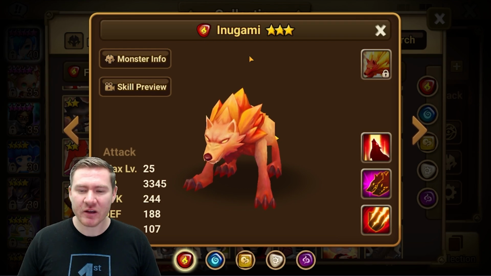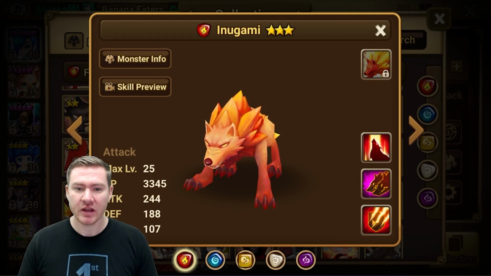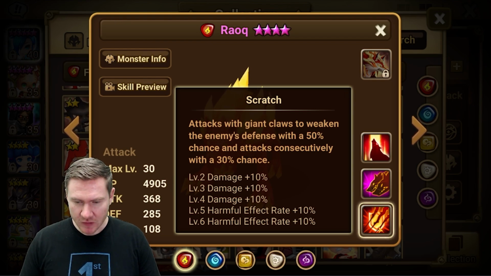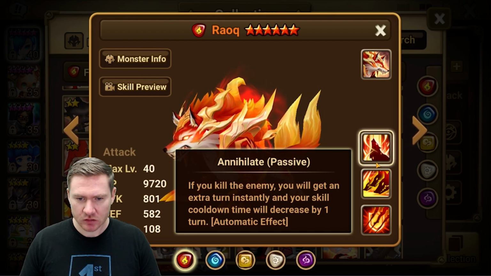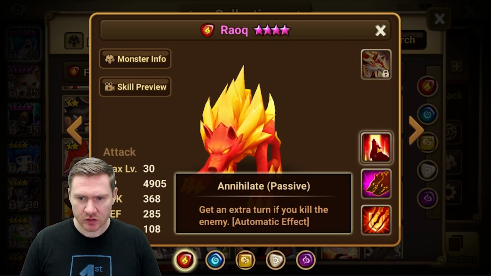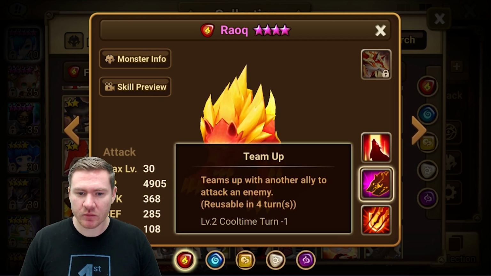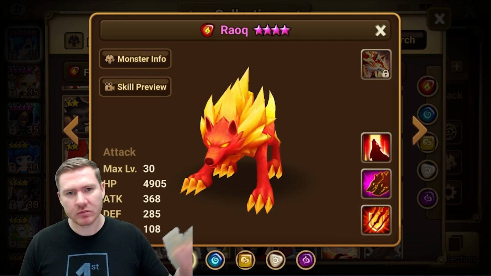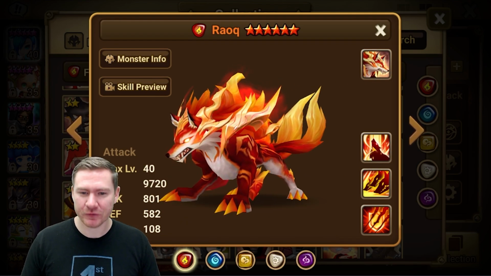You're gonna get a lot of this guy when you start farming Phaemon. His name is Rauk when he's awakened. He's really cool, actually. He's a really cool champ. He's got a passive when he's awakened, where actually maybe he doesn't have to be awakened. Yeah, there you go. Get an extra turn if you kill the enemy. And then he's also got a team up where he teams up with an ally. And then here he's got a chance to hit consecutively. And I have seen him pop off. It's ridiculous. And then he's got a second awakened form.